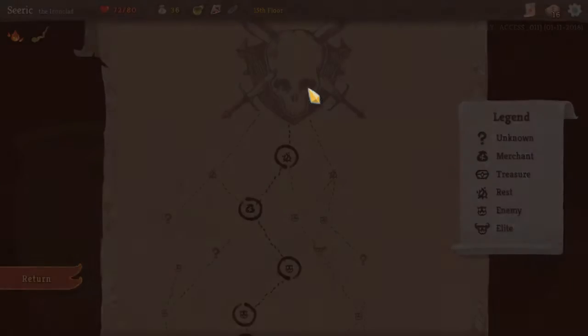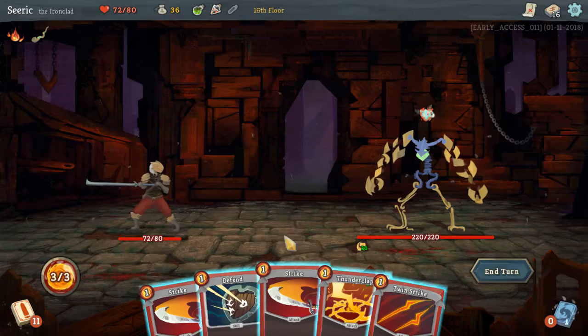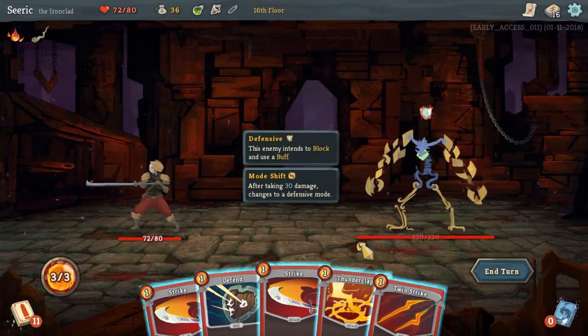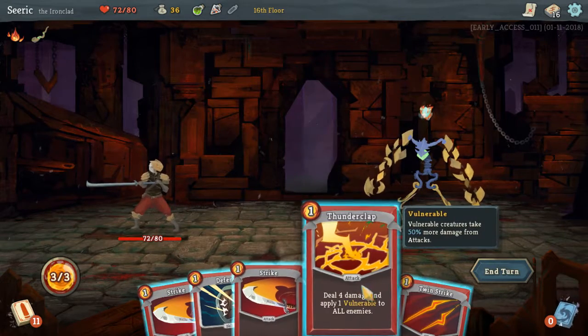Alright, time to fight the boss, I guess. Let's slay the spire. I'm assuming this isn't the end of the whole run, and this is just like the first floor. What is this 30 you have? After taking 30 damage, changes to a defensive mode. Man, you have a lot of health. Tends to block and use a buff.